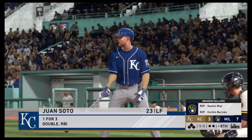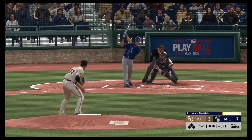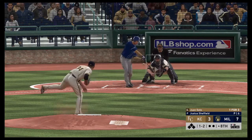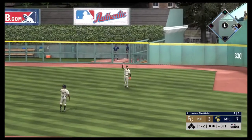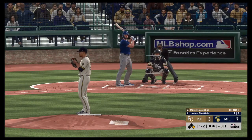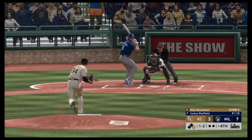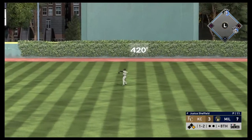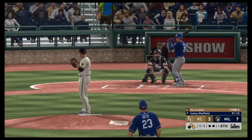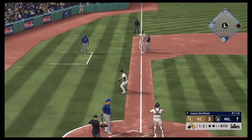Ready to begin the eighth and digging into bat next, the ever dangerous Juan Soto. The 1-1 — count moves to a ball and two strikes now. Ready on one and two. Liner in there for a base hit. Standing in now, Mike Moustakas — fouled off. Again a one-two. Into center field — line drive, base hit. And to the plate now, Gio Urshela. Slow roller down the third baseline, but a foul ball. One and two the count now.